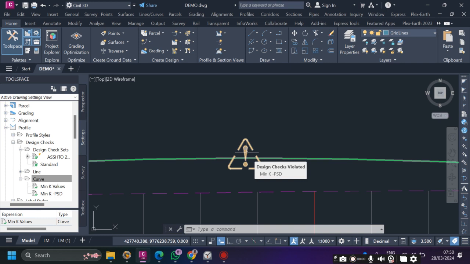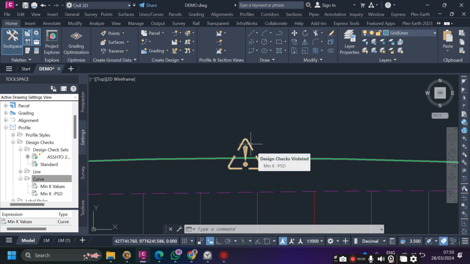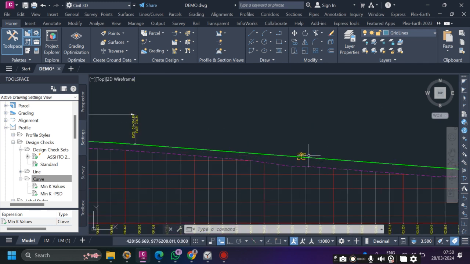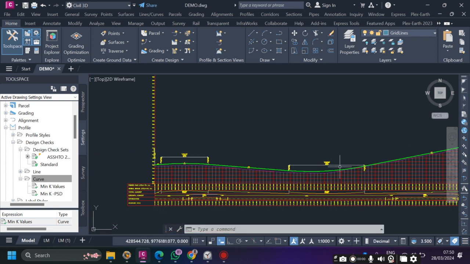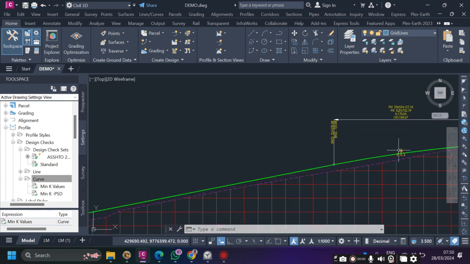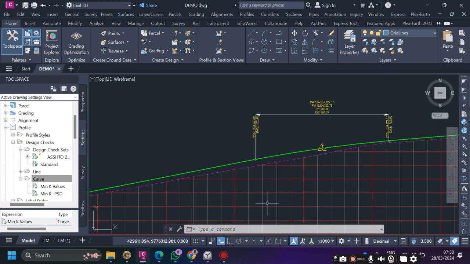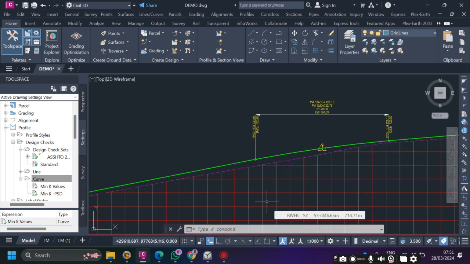But remember, as a general rule, it is impractical to design crest vertical curves to provide for passing sight distance because of the high cost, especially where you have high crest cuts. So that will be expensive for you. So in this case, let us look at this one. Design check for minimum grade violated. In the next video, we'll be looking at how we correct all of these figures. So stay tuned and watch the next video.